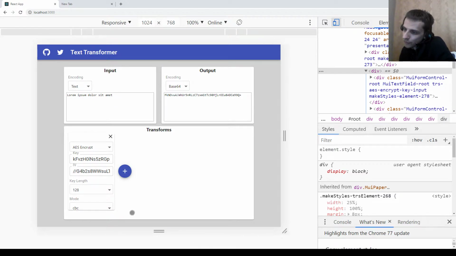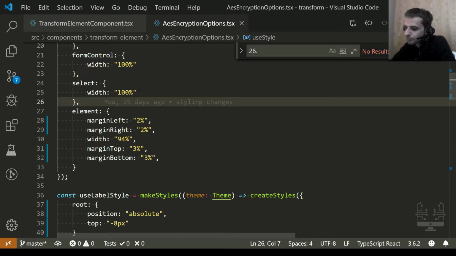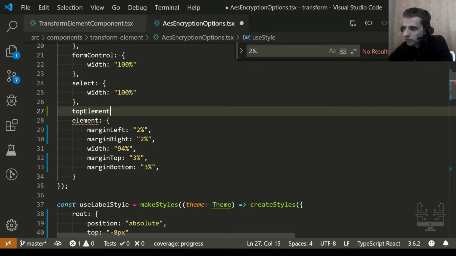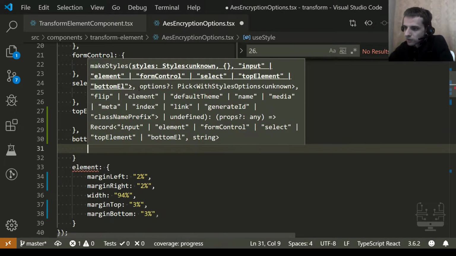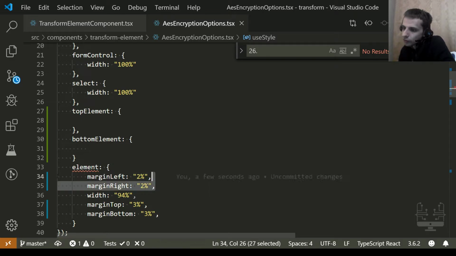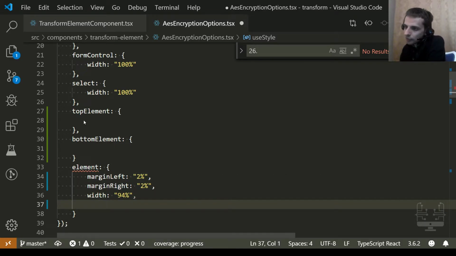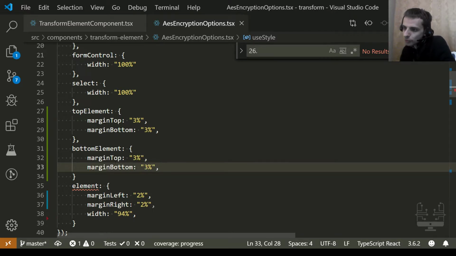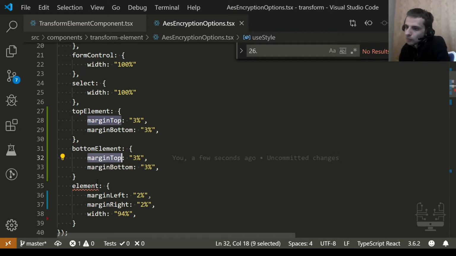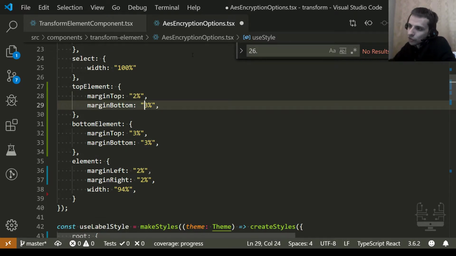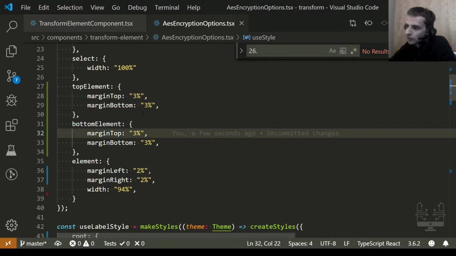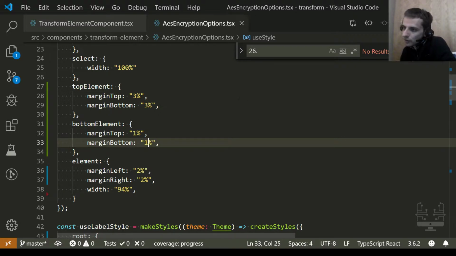Yeah, still I would prefer less height here and more there. So we say top element, bottom element. For the top element, maybe I can have a bigger margin than for the bottom element. Here I think maybe even 1% will be fine.